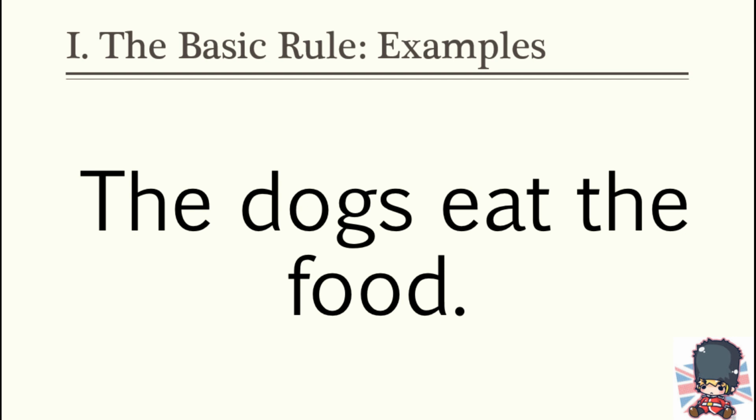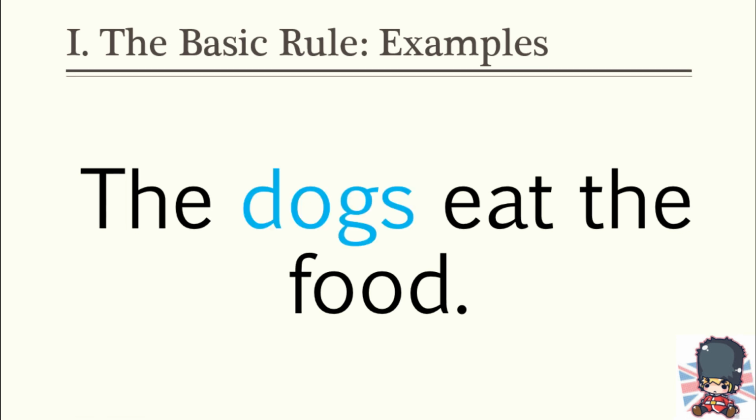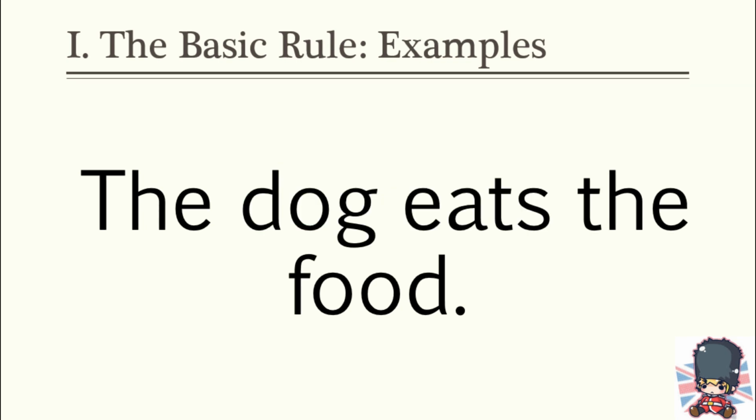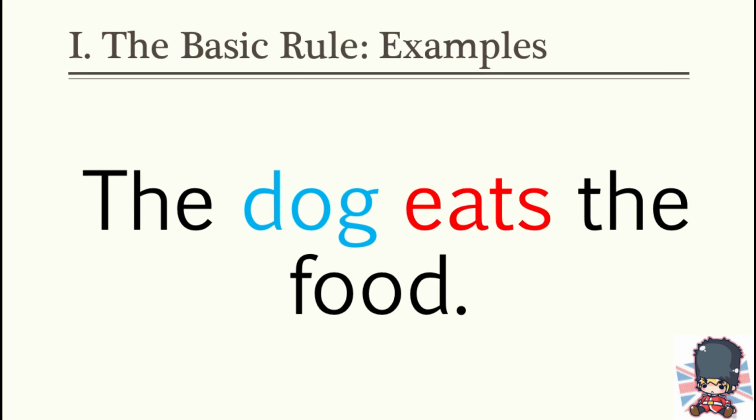Let's start with the first example. We have the dogs eat the food. So, identify natin ano ba yung subject dito sa sentence. Siyempre, ito yung dogs. So, dahil ang dogs ay plural, ang gagamitin natin ng verb ay plural din, which is eat. Okay, so let's have another example. We have the dog eats the food. So, the subject here is dog, and the verb that will be used is eats. Kasi singular ang dog, so you have to use a singular verb.